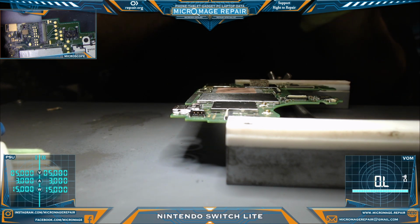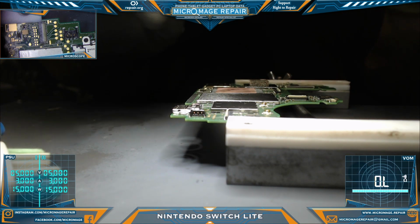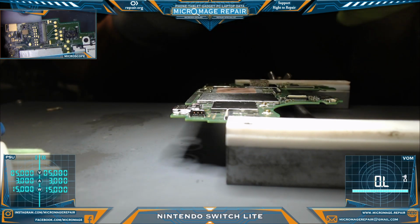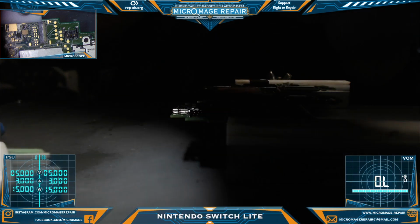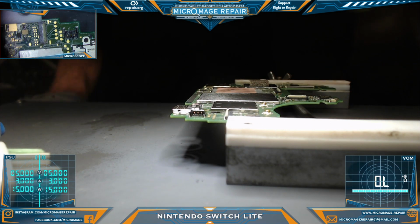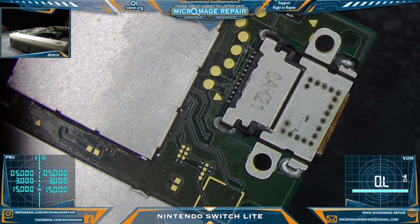Okay, I'm gonna have to be real thorough here with the cleanup, so I am going to clean up off screen and then we'll come back and do some testing. I wanna blow this out real good, make sure there's no metal shards or anything of that nature in the port. And once I am confident of that, we'll come back and perform some tests.